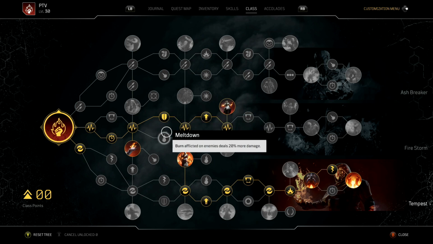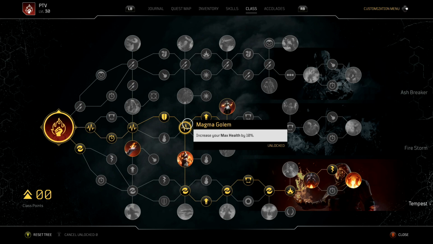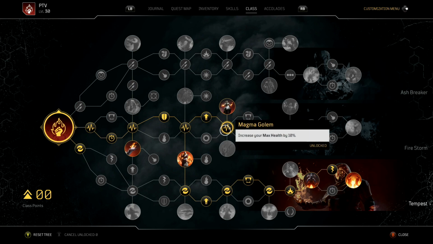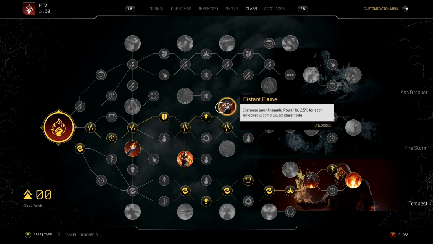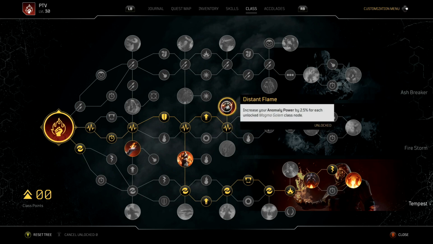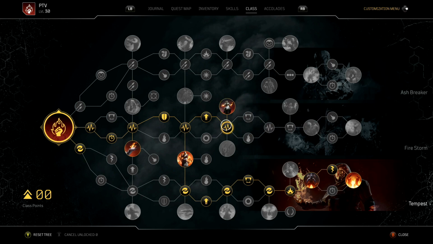Slide over, we're going to get another Magma Golem for increased health, another Anomaly Power increase by 5%, another Magma Golem, and then we're going to come up to Distant Flame. That takes all the Magma Golems that we've got right here and multiplies the anomaly power for each of them by 2.5. We've got 4 of them right here, so that's an additional 10% anomaly power. Super helpful.